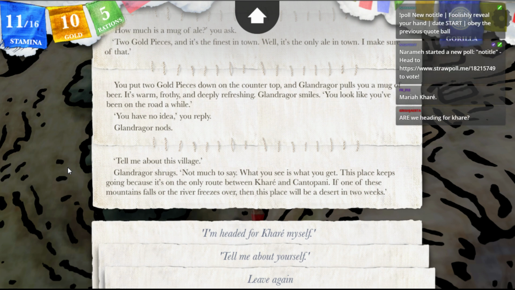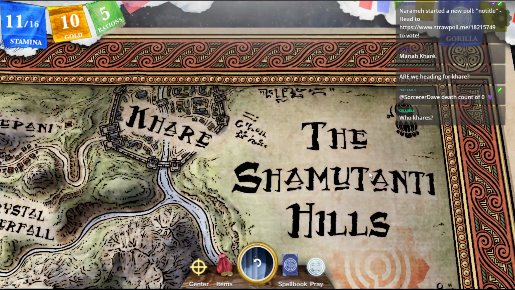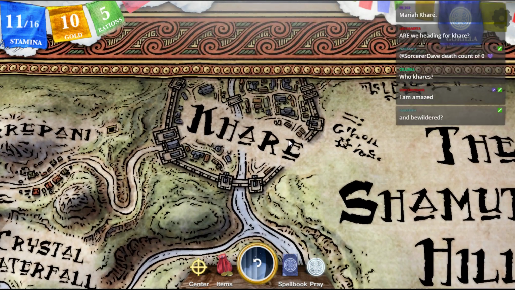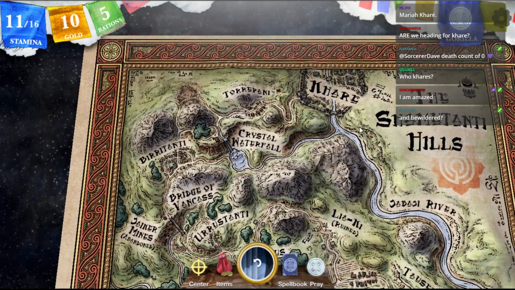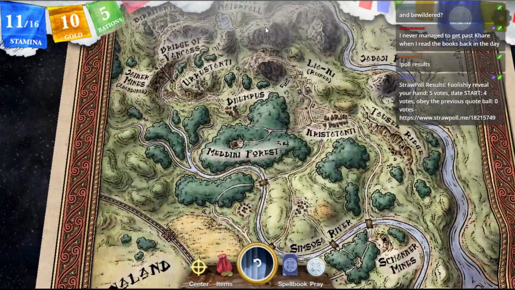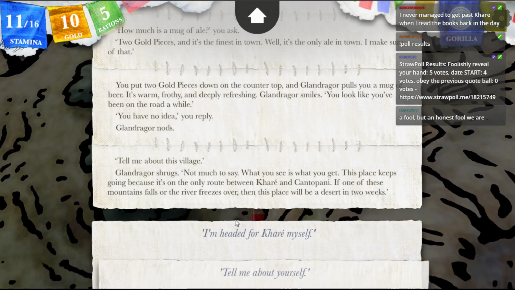Yeah, we're heading for Care. That's where we're going. This here is the second book. The Shamutanti Hills is the first book. Care is the second book, and then it goes on to Plains and finally some Evil Fortress. There are 4 books in this. We are just 3/4 of the way through the first. And we're going to tell them where we're going. I'm going there.